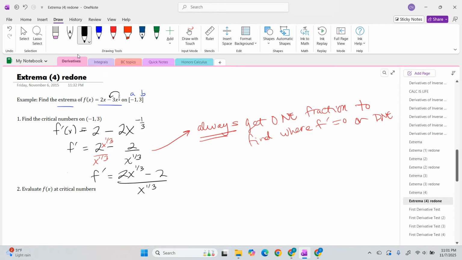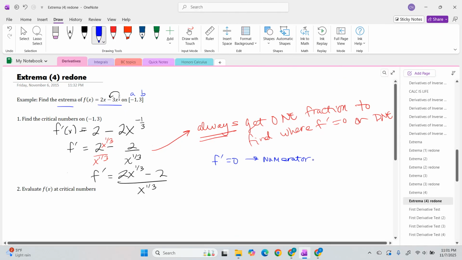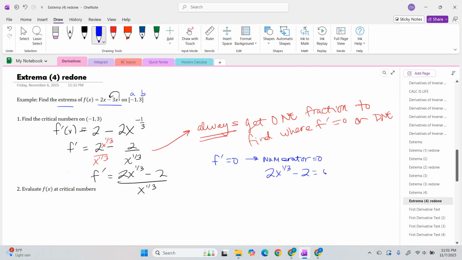Okay, cool. So I'm kind of running out of room here. I guess I'll go over here. The derivative equals 0 whenever the numerator equals 0. Okay, so let's set our numerator equal to 0. So then I have this. x to the 1/3 is 1, and that means x is 1. If you really want to show it every step, you're cubing each side. So x is 1.